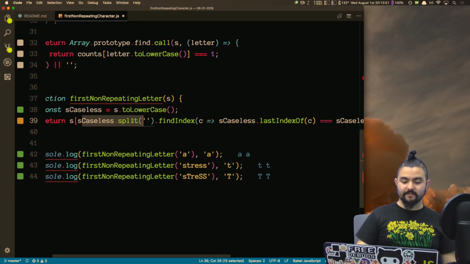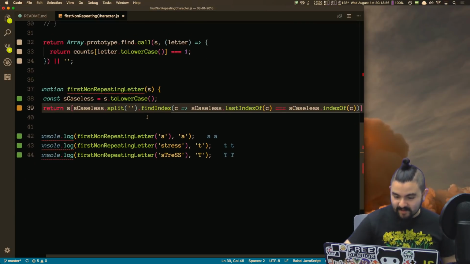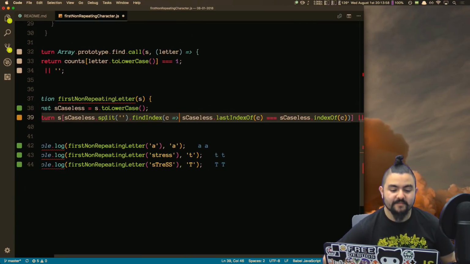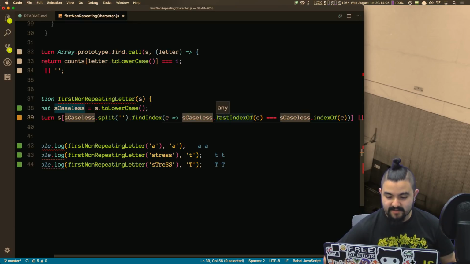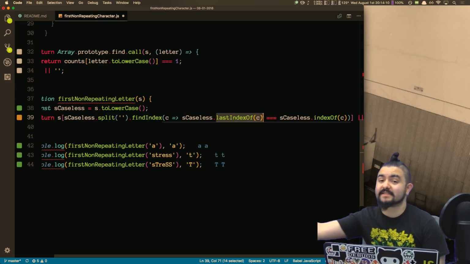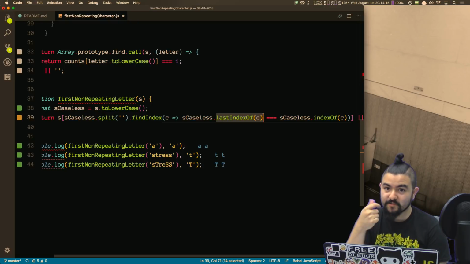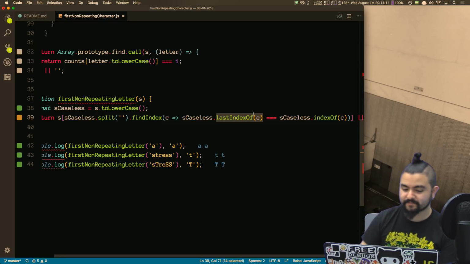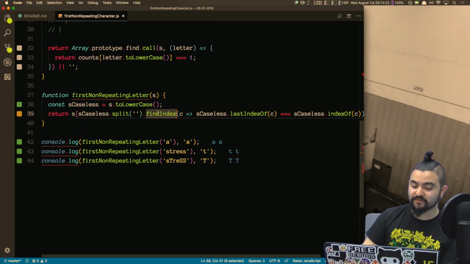And then we need to find the index where, so turn that into an array and then find its index where the last index of that character. So lastIndexOf will find the last index in the string. And if the last index in the string matches the first index, then we know that that thing only shows up once. And so the one we find that is that case will be the first one, and then we're going to grab that as an index out of the array.